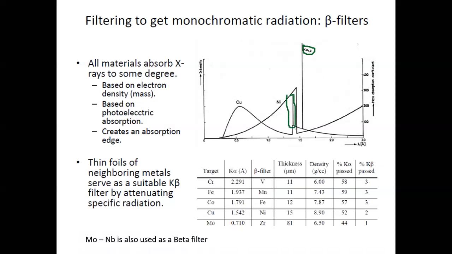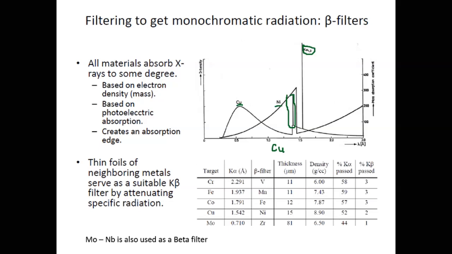And this is for copper, actually. If we're looking at it, I believe this is copper radiation. So the anode target was copper, and you'll see a copper filter and a nickel filter. You'll notice that when we use a nickel filter, it blocks out the absorption due to the K beta radiation. So if you were to set up a filter for this type of radiation, you would use a nickel filter, because you see here its absorption covers the K beta wavelength.